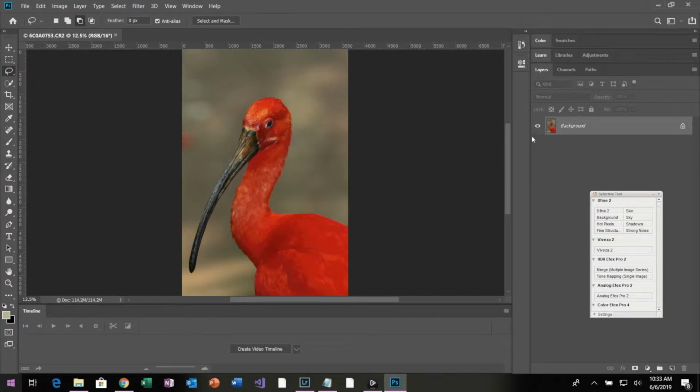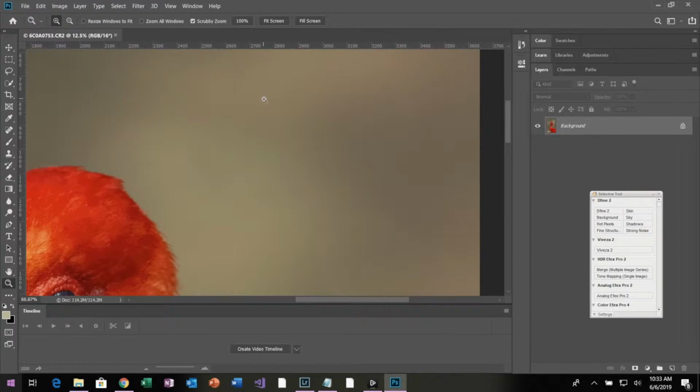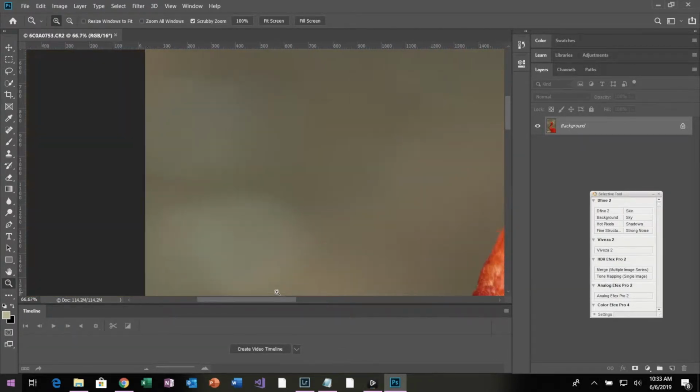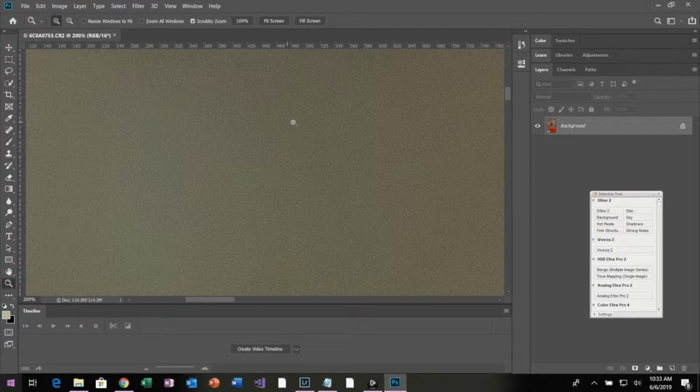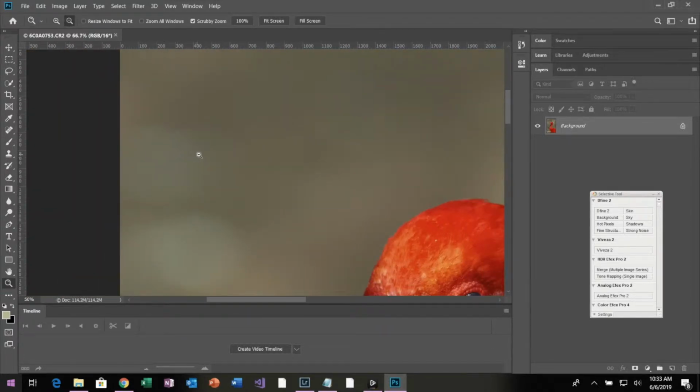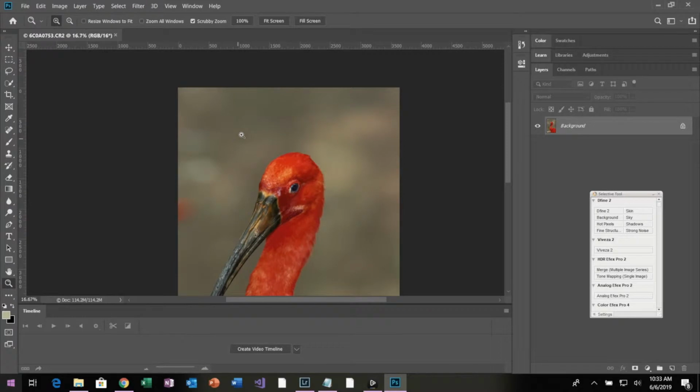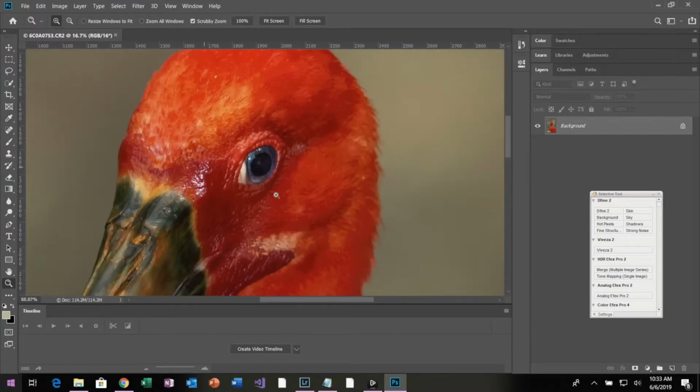In this tutorial, I'm going to show you how to get rid of that nasty noise in your images. And with wildlife photography, oftentimes there is noise in the background and in these shadows. I don't know if you can see it on the video, but if I zoom in, you can see all that noise in there. And that's normal. When you have shadows to this degree, you're going to have that noise. But how do you get rid of it without affecting your subject here that doesn't have any noise?